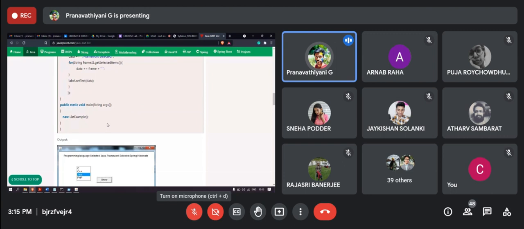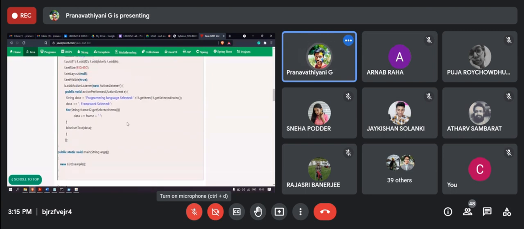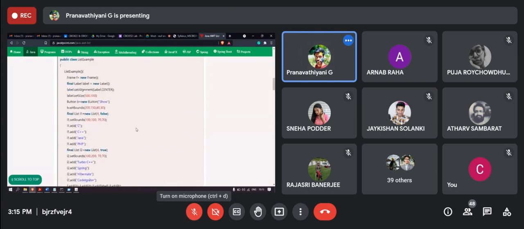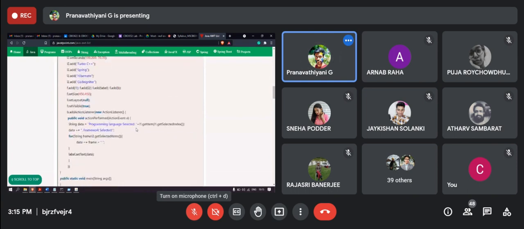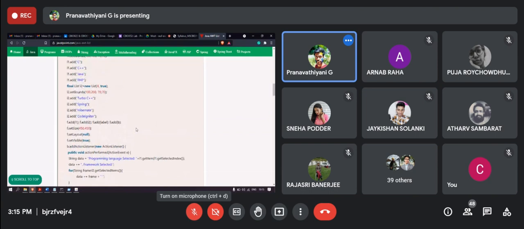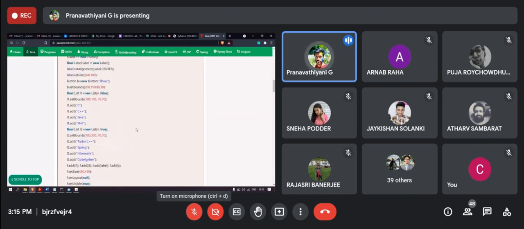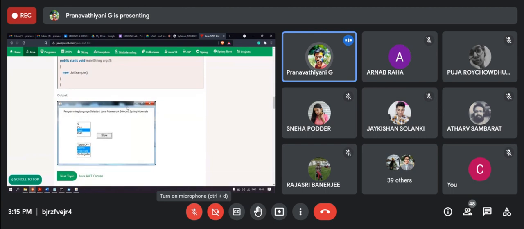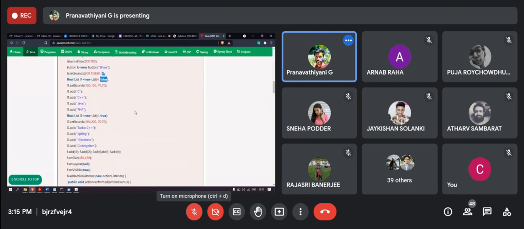So what I missed here is this one. Where is it? By default false, I think that is what I missed. Turbo C. And let's see what this true false is doing here.